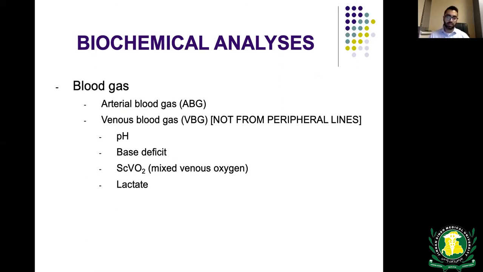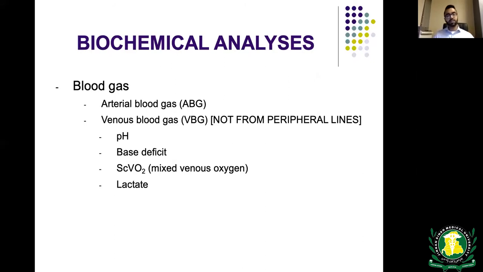Base deficit and lactate. As we discussed earlier, lactate is produced as a result of anaerobic metabolism, but that's not the only acid that is produced. There are other acids that are not accounted for in our routine lab analysis. So therefore, we look at the base deficit, and that's a pretty reliable measure. Normally, your base deficit should be less than 2. But if your base deficit is above 6, then that's a pretty reliable indicator that there is decreased perfusion systemically.